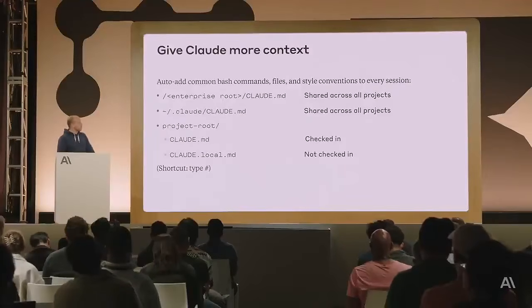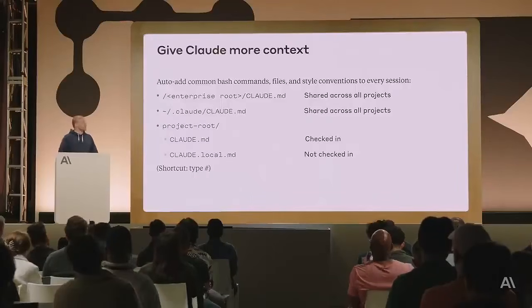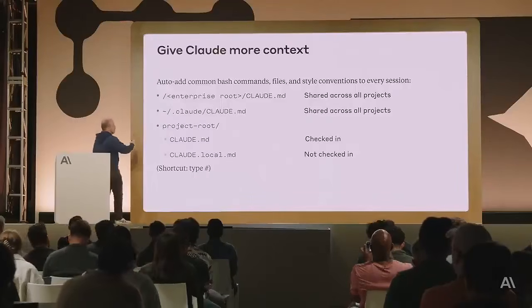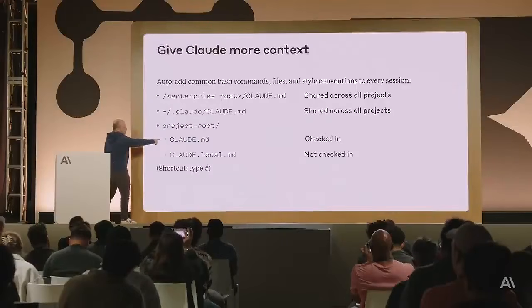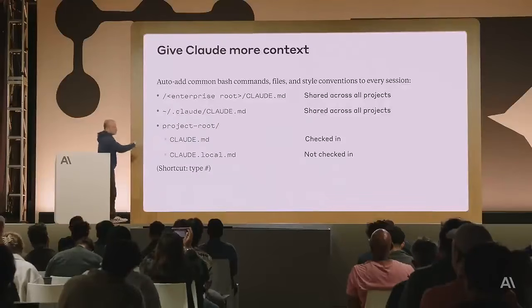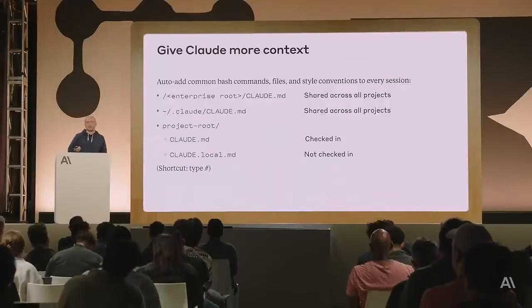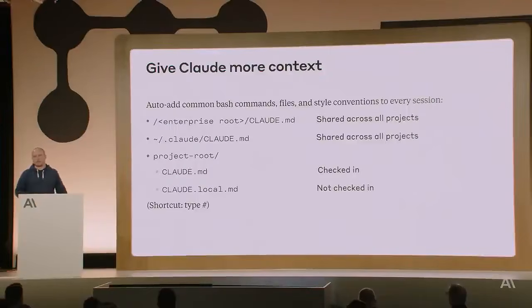There's different ways to do this. The simplest one is what we call Claude MD. Claude.md is the special file name. The simplest place to put it is in the project root. So the same directory you start Claude in, put a Claude MD in there. And that'll get automatically read into context at the start of every session. Essentially, the first user turn will include the Claude MD.